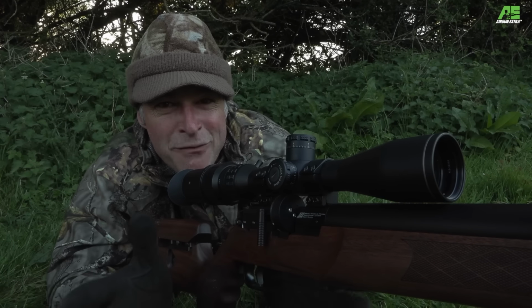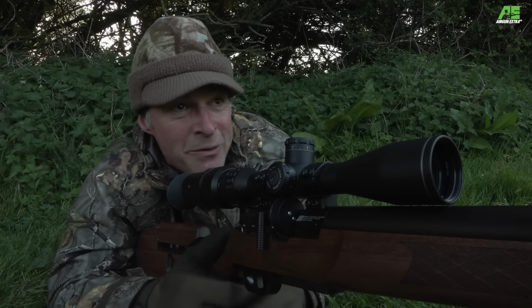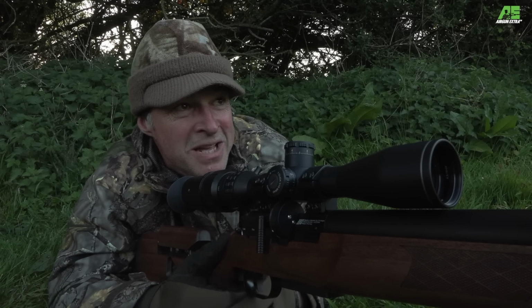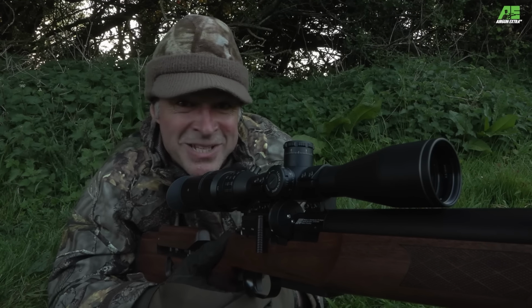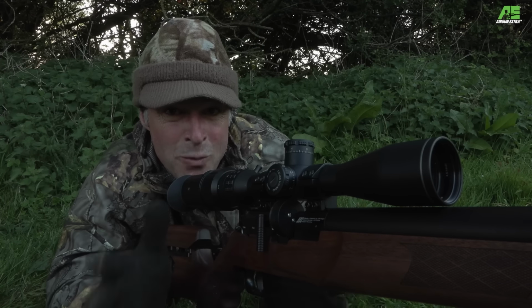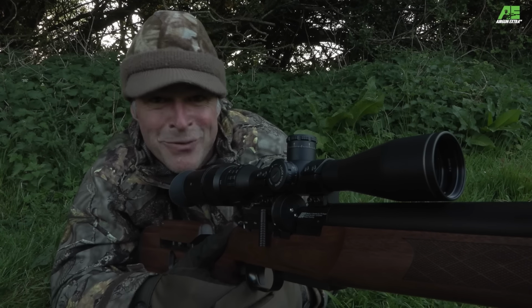Right, well, it's gone very, very quiet here now, and I'm starting to get really uncomfortable, so it seems like a good time to wrap it up. But we've made a reasonable bag of rabbits in a pretty short period of time, so not only is it good for pest control and obviously lowering the numbers of rabbits in these pony paddocks, but it also means that I'm going home with some free-range meat for the pot. Now, before we started shooting, we did shoot a bit of a roundup of the kit that I've been using for this session, so we'll leave you with that.